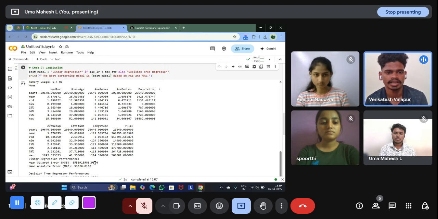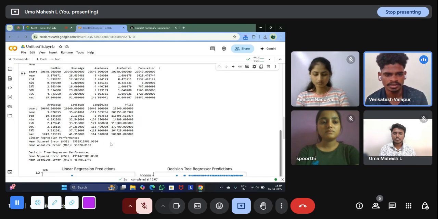For linear regression and decision tree regressor, we compare the outputs, where the lower value is better at predicting house prices. This result clearly shows that the decision tree model performs better as both its MSE and MAE are lower. Next, we visualize the predicted versus actual prices using Seaborn scatter plots.